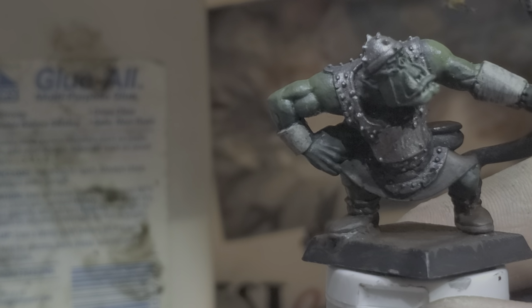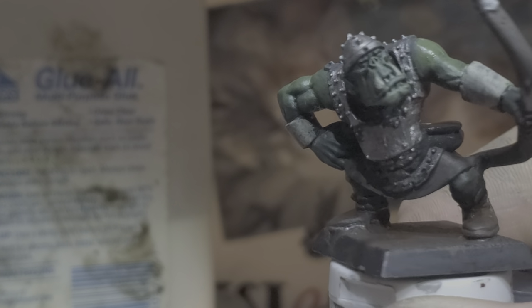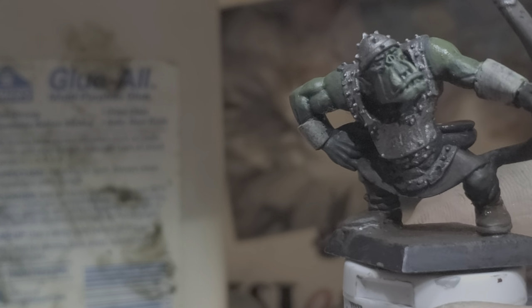Uh-oh, my hand got in the way, sorry. We are going to be doing another step of this, so maybe you are obsessive about that. There are obsessive dry brushers that want the whole model to be the dry brush colour, and I can't blame them, because I know what OCD is like, it's not fun, especially in this hobby. Remember, don't strive for perfection, because if you strive for perfection, you'll never get the model finished, will you?